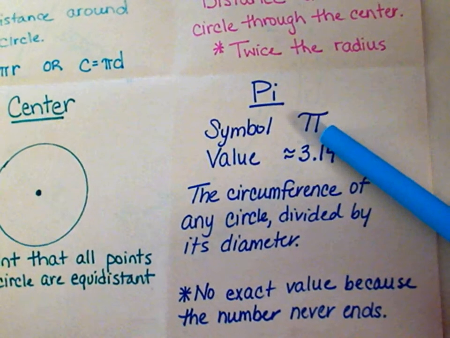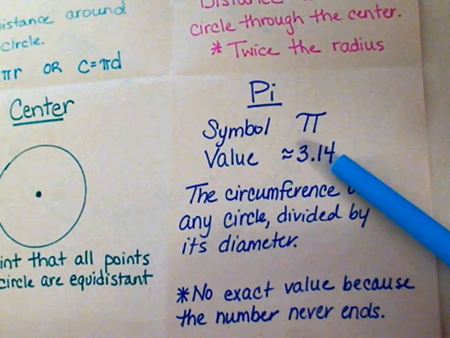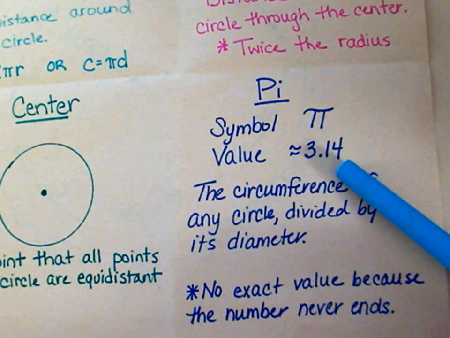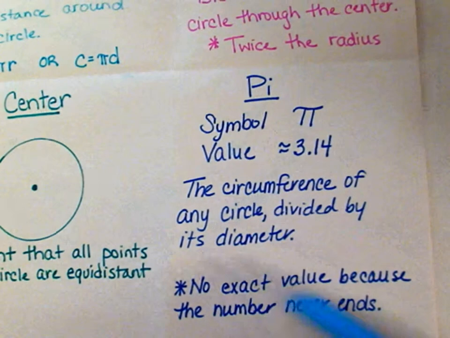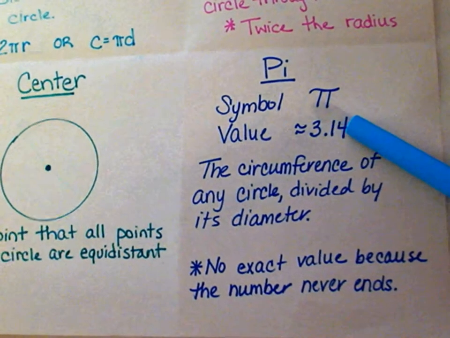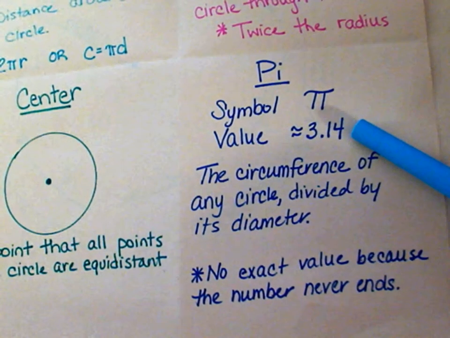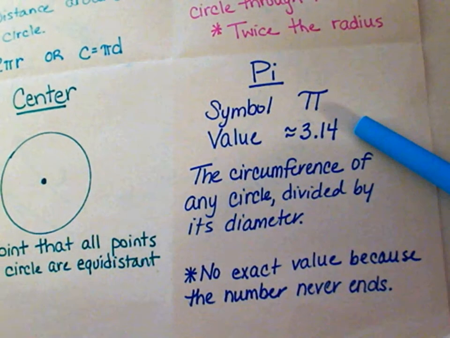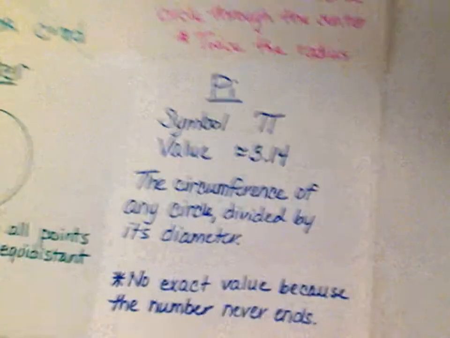And the last thing we're going to talk about is pi, because as we do equations for circles and finding different parts of a circle, pi is going to come into play. Pi is simply the circumference of any circle divided by its diameter. The symbol looks like this. So anytime you see that symbol, you know that it has a value of a number. The value is 3.14. Now most of our questions in class, or many of our questions in class, will round that value to simply 3. So every time we see pi, we're just going to write 3 and know that it's a little bit more.